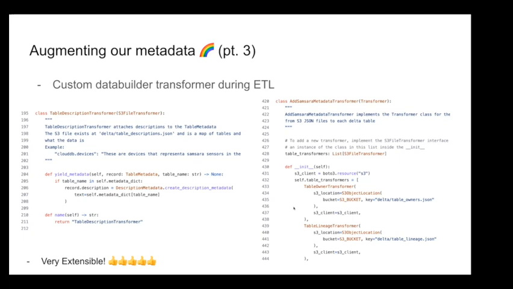This is very extensible. And we built this specifically in this way because we wanted to allow other teams to be able to add new transformers and add new metadata. So this table lineage transform, which actually populates the Amundsen lineage feature, was actually implemented by another team with our oversight. So it's really nice to have these extensible components for other teams to be able to add metadata so it doesn't fall all on maybe your data platform team or even one developer.